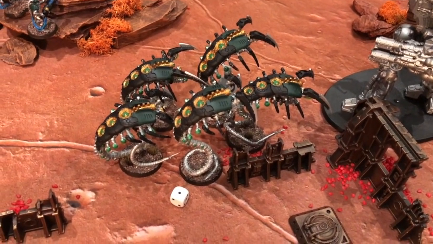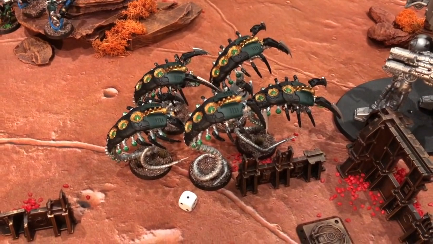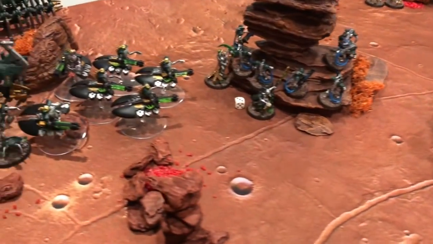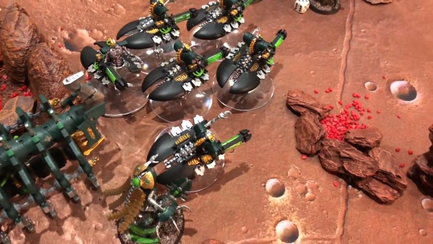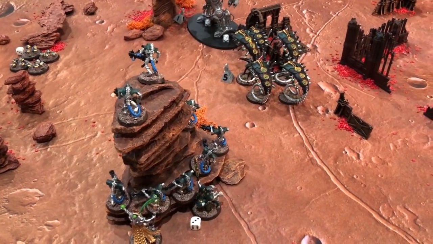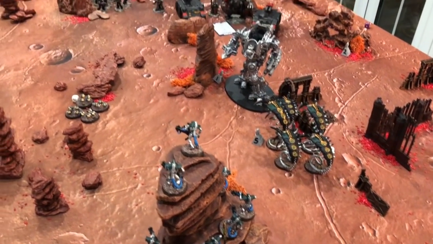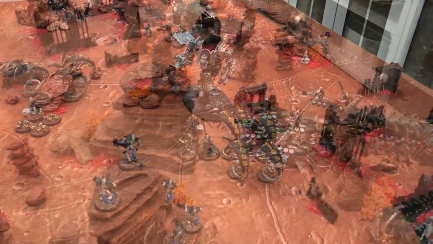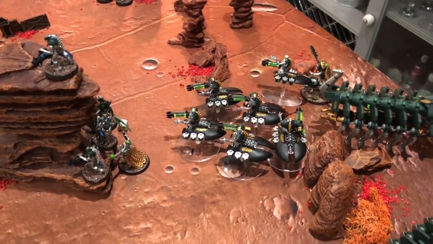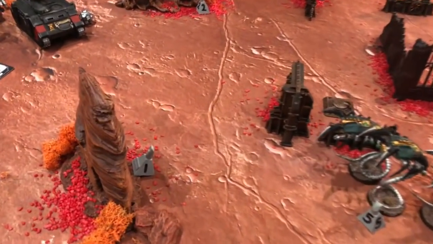The Wraiths have moved up. I used 2 command points to do repair subroutines and got 1 Wraith back, and I got both the command points back as well, which was handy with Hyperlogical Strategist. And then I've moved the Destroyers up to here and the Cryptek, and everything else has remained stationary. So we're going to go into the shooting phase because obviously I don't have that psychic phase. Okay, so Necron's turn 1 shooting. We shot everything, and I mean everything, into the Valiant that was here.